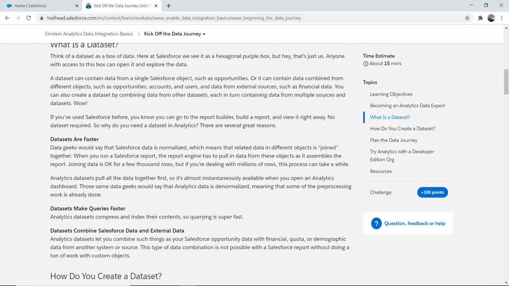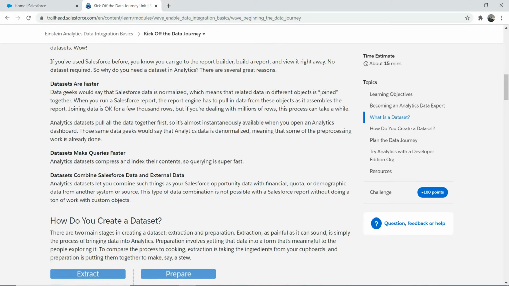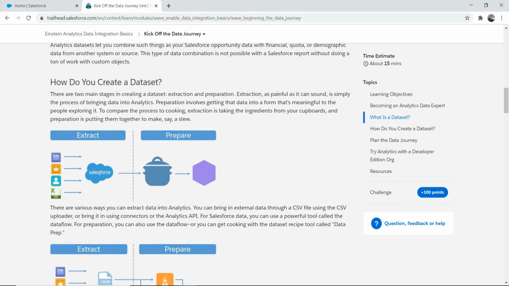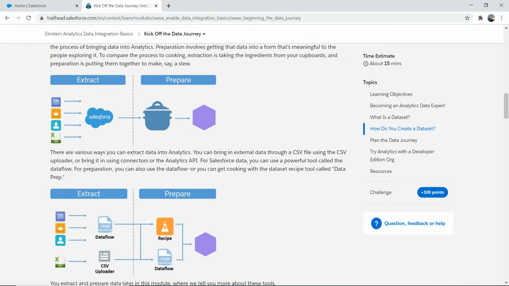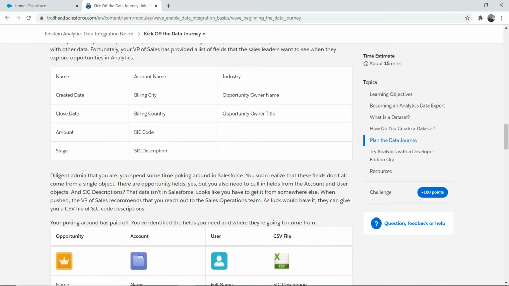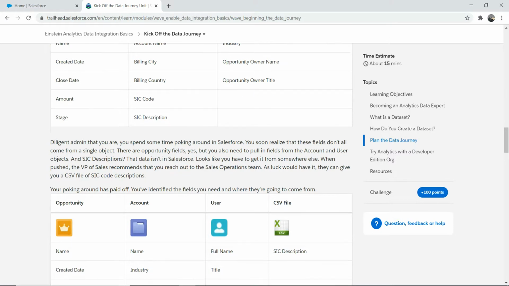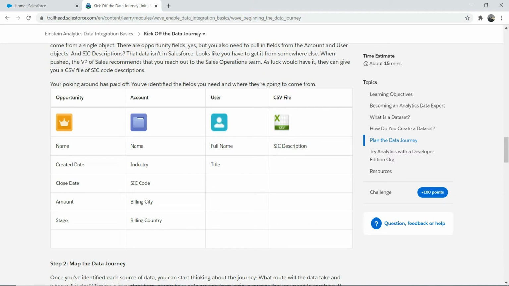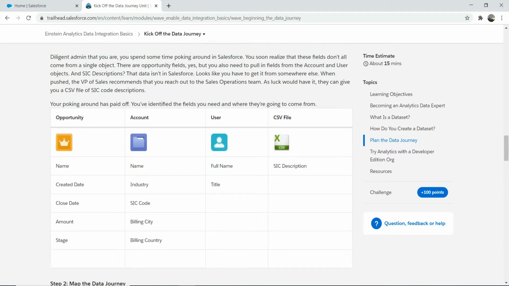Like I said, I'm not going to talk about machine learning, so I would expect you to read through this. The data sets are faster because you can query the data set easily. What I'm going to do is create a data set using a CSV file. That's all I'm going to do. As you can see, you can extract the data here and prepare it. I've downloaded the CSV file, so I'm going to use it to create a data set, and then we look at the data behind the scenes.